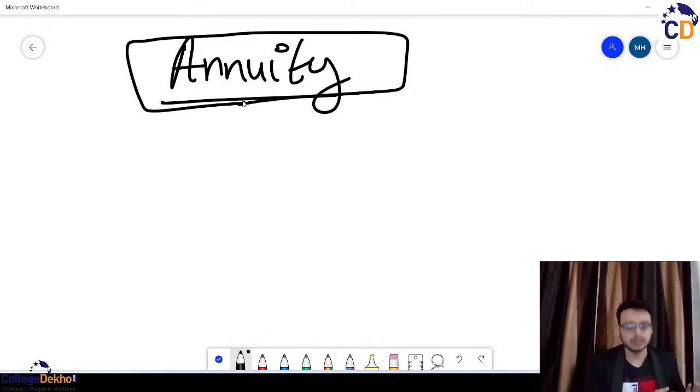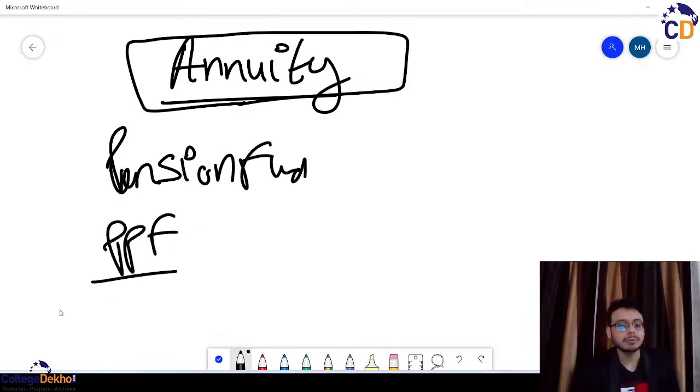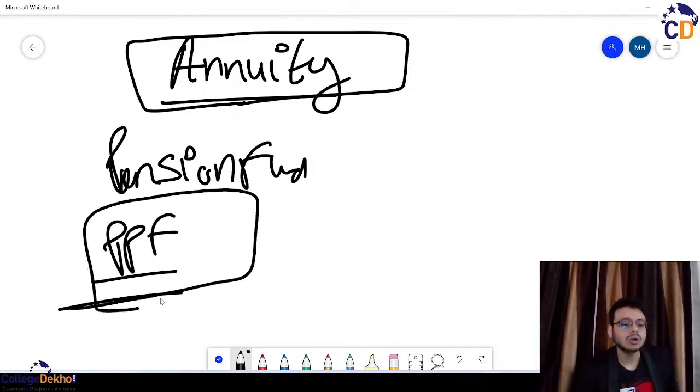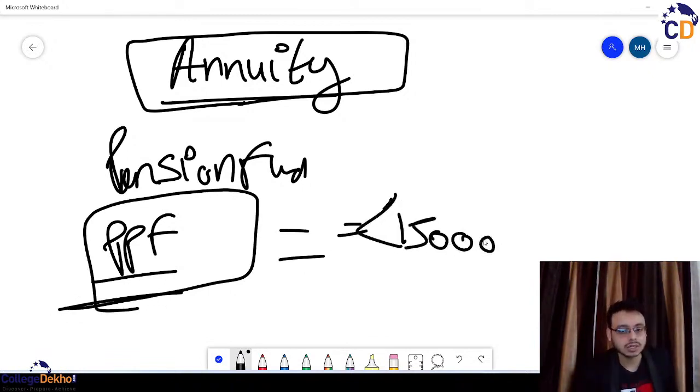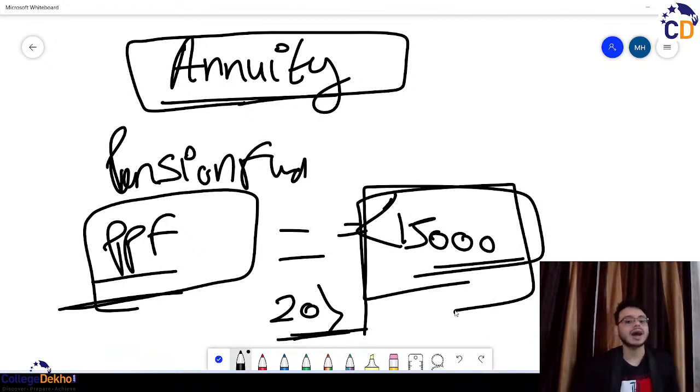When those people were young, when those people were working, when those people were getting their salary, they were investing a certain amount in a fund. It can be a pension fund, or it can be a PPF, which is nothing but the public provident fund. ये कंपनीज अकाउंट खुलवाती हैं. For that your salary must be at least less than or equal to like 15,000 per month कोई earn कर रहा हो, and number of employees कंपनी में 20 से ज्यादा हो. So in this case the company has to mandatorily open a public provident fund account.